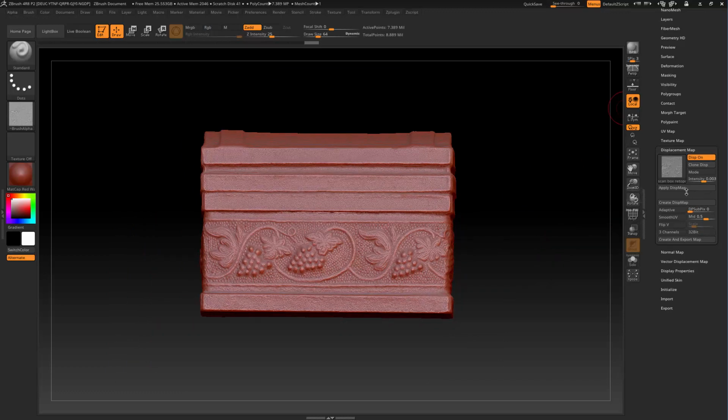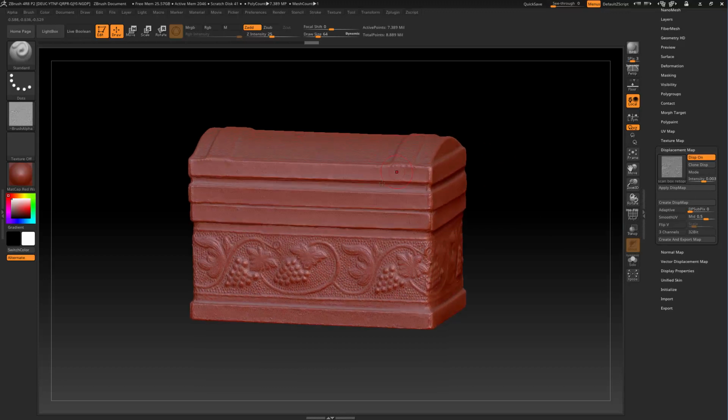All right. Now what we're going to do is apply this onto our model. So again, this is just kind of a pseudo texturing at this point. We're going to actually apply it as a displacement, and now it's embedded into our geometry. Pretty cool, right? So now let's move on to loading the texture map and see if that works well.